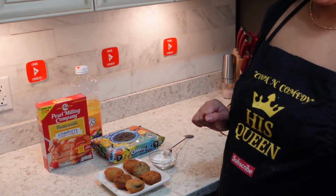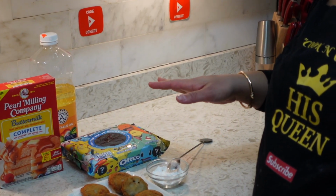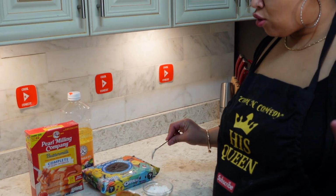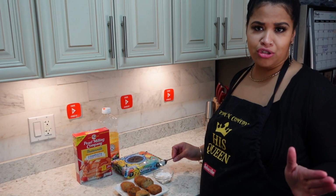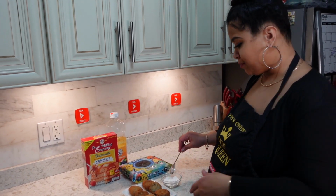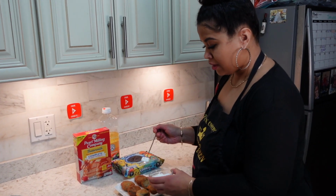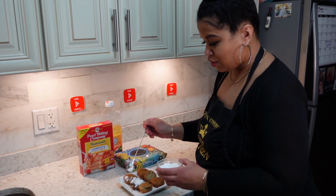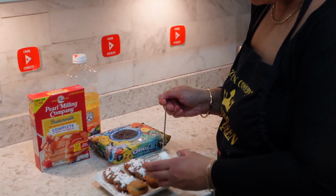Oh, we're coming in. It looks so good. It smells great. It smells like a carnival up in here. It sure does. So all we have is some powdered sugar. We're going to load it up because who doesn't love powdered sugar? Our kids love powdered sugar. So true. I currently love powdered sugar. So look at this. We're just going to pour this whole thing. Watch me put the whole thing just because.